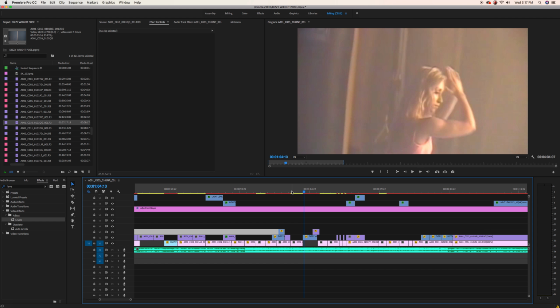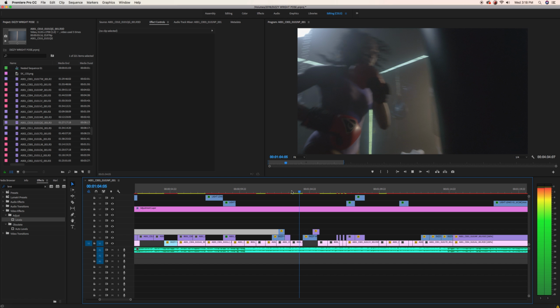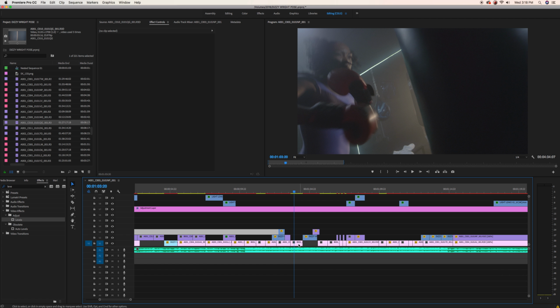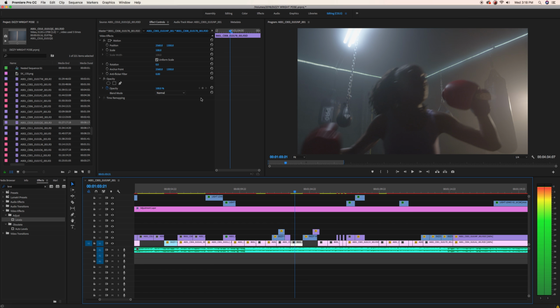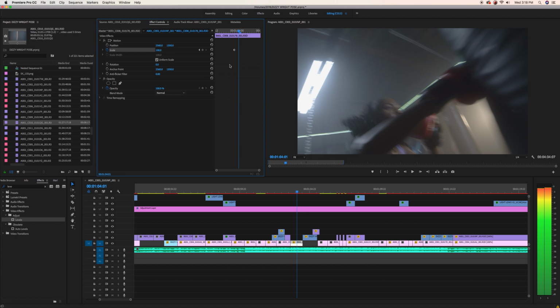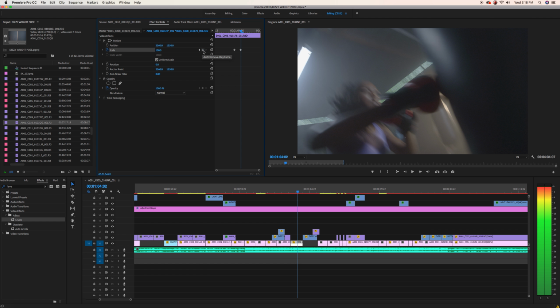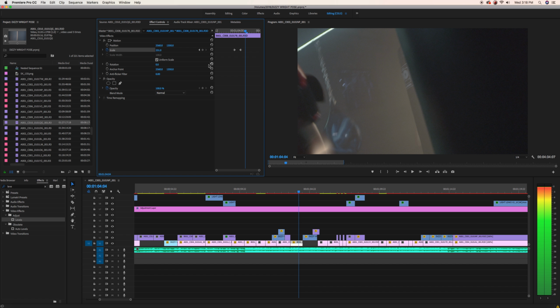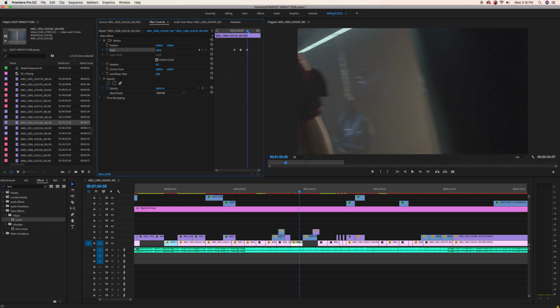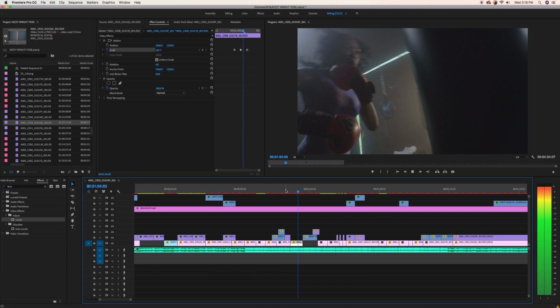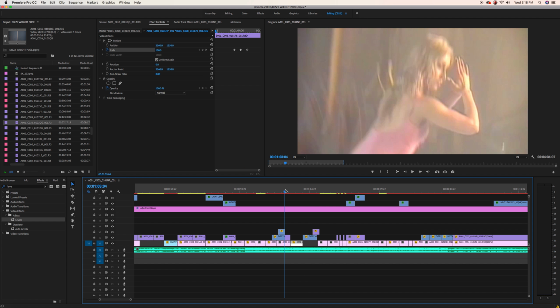Same thing here. The big beat, I have her throw a punch. And if I wanted to, I could even enhance that even more with what I said, a scale punch, remember? So we'll go here, scale punch, go here, and then make another keyframe. We're going to zoom in on that, right on the glove, go a couple frames over, make another keyframe, and back to the original size. So now let's see what that looks like. See, it just adds that boom, that punch to it.